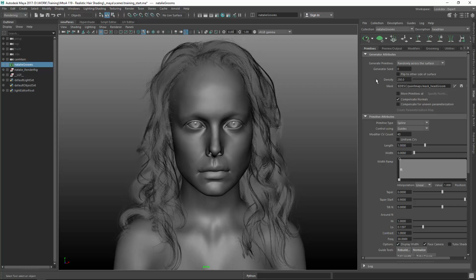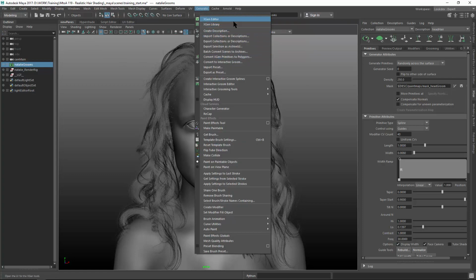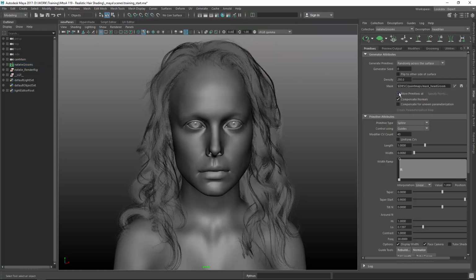To get the XGen dialog, you go to the modeling menu and then in generate, you find the XGen editor and then you get this on the right. In Maya 17, you have lots of options to customize your UI, so this might not look the same as on your machine. But most of the tabs I will be using are quite straightforward and you should be able to follow along. This will mainly be about shading, so I won't go into specifics on grooming.